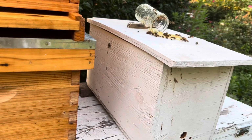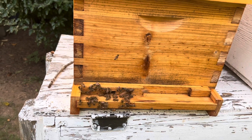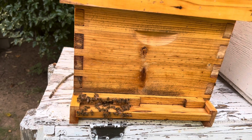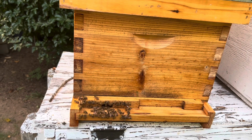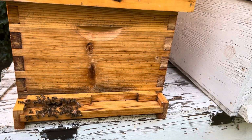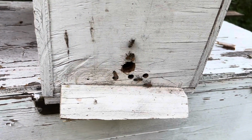And then it all depends too, when you get these little small swarms like this, the queen has to go off and get mated, and that's like a 2-week process, then add on another while longer, maybe 2 weeks, until she starts laying eggs. And by that time, the colony has dwindled down to almost nothing. So, like I said, a lot of beekeepers don't even want to fool with these little small swarms. They'll just leave them. And basically, at that point in time, they have to fend for themselves. If they make it, they make it. If they don't, they don't. That's just the way the beekeepers look at things.